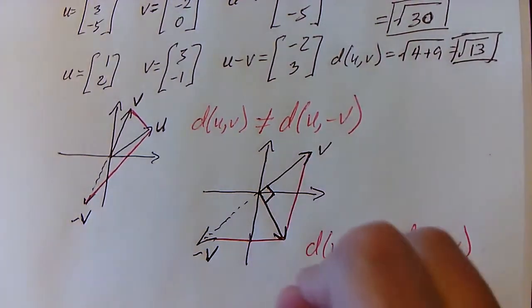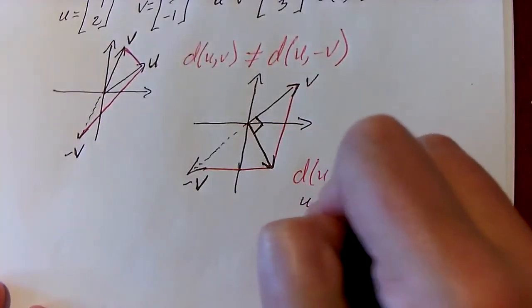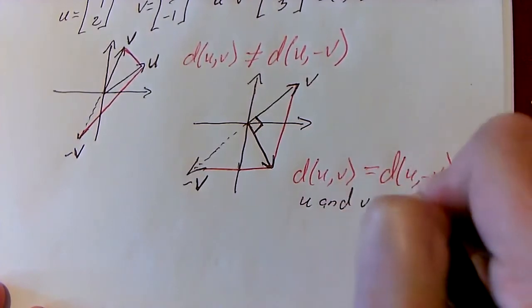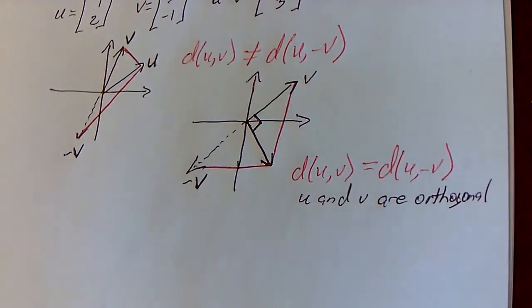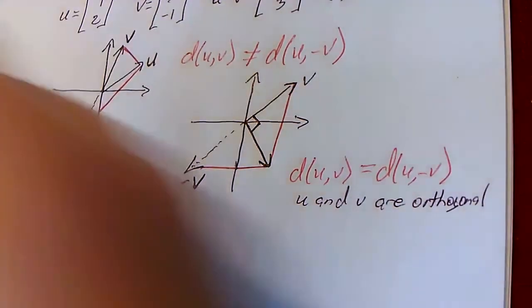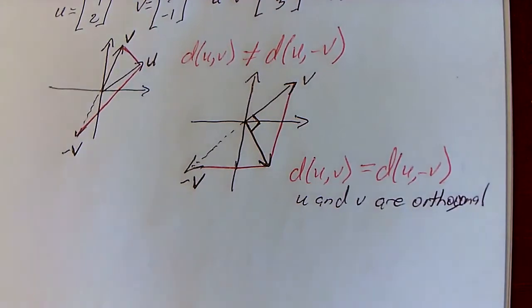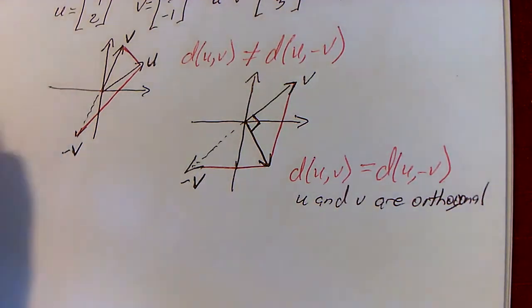So if this is the case, we say u and v are orthogonal or perpendicular. Those are words that mean the same thing, orthogonal and perpendicular. At least they mean the same thing in R2. The word orthogonal is a little more broad. Perpendicular has a specific geometric context. Not all inner products have to go with geometric context. So for that reason, we say that they are orthogonal and not simply perpendicular.